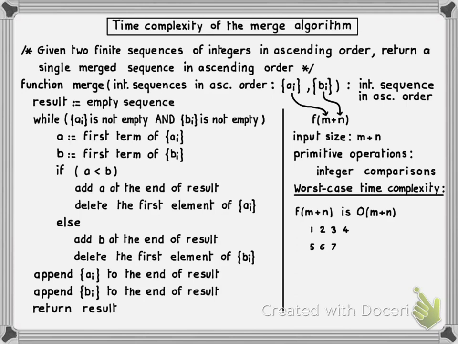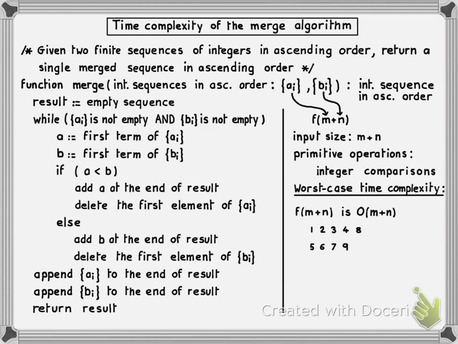And the key for this example to work is to make sure that these elements taken together are consecutive, so they're going to be inserted into result one after the other. And then all I have to do to make the example work is to add one more element to each of these sequences, say an 8 in this one and a 9 in that one. So I want you to pause the video and think about how I built these sequences and what's going to happen when you run the merge algorithm on them.